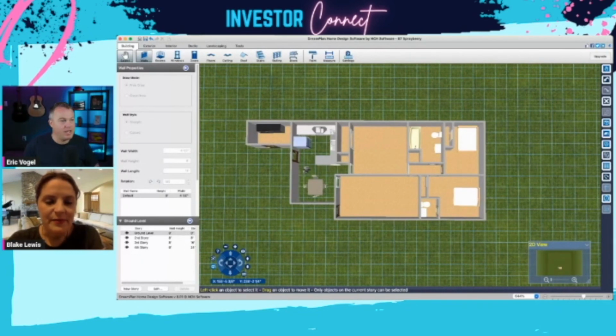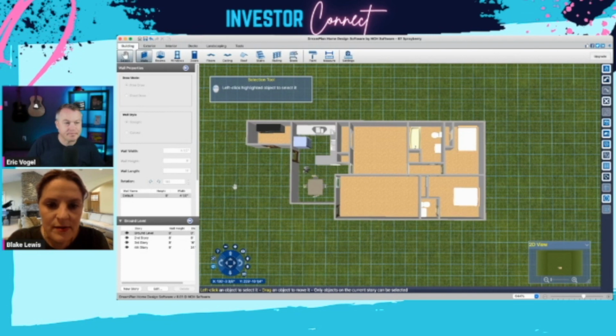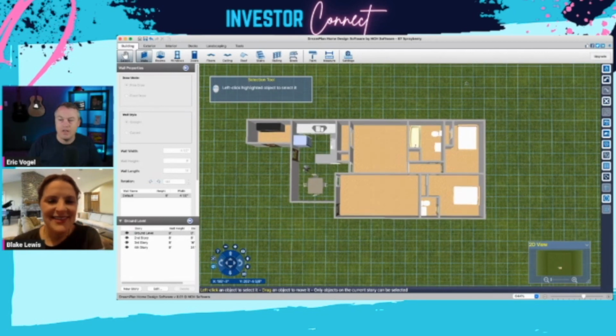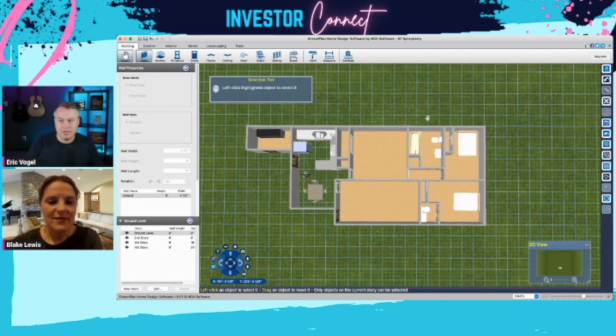This is a planning software that I use when we take on a PadSplit, and it's called Dream Plan Home Design. I don't know how much it costs. It's relatively cheap, I know, if it costs anything. But what I do is I go on the tax assessor's office and I find the exact measurements of the house. And then when I'm in my due diligence, I take measurements of every room. And then I come back here and I build it out.